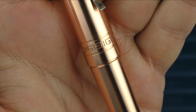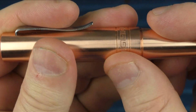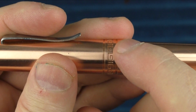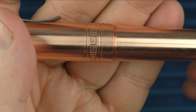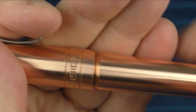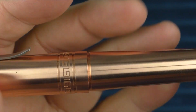Here on the end of the cap, engraved is kind of a dual Greek key design, which is nice. I will say as well that this is a little bit on the sharp side as well. All of the engraving is a little bit sharp. There's just some sharp edges on this pen. The edge of the cap, when there's a small step down going to the barrel. Now, this was something that was present on the other Italia models that I reviewed: you could see a tiny gap there, and that is just basically a step up to the section. And it's just not my favorite feature of this pen. I kind of wish that it was more flush, and so it didn't have that little gap look in there.